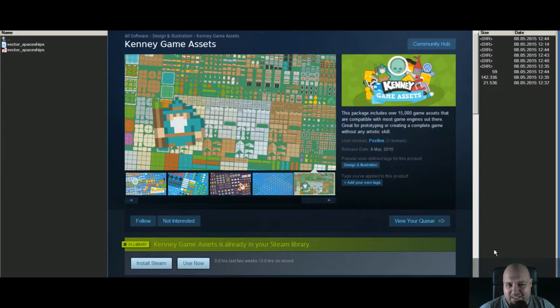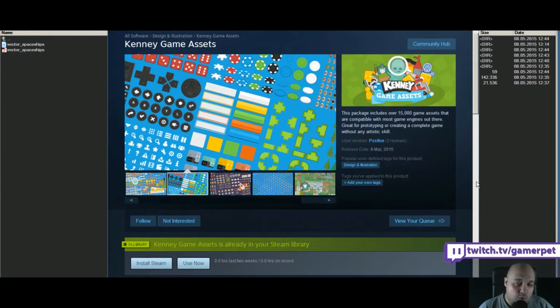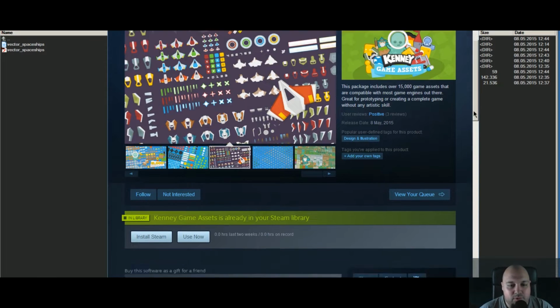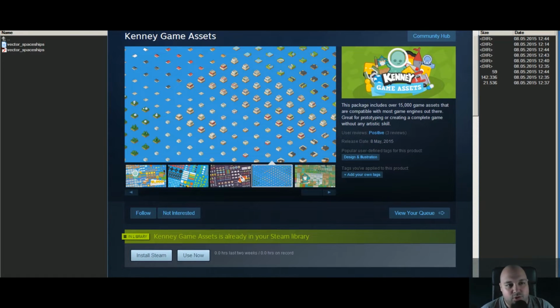Basically it's an assets pack of some sounds, some 3D stuff, and then a lot of sprites, and you will be able to use those assets for your own personal projects and for your commercial projects, which is kind of a big deal. And you will be able to do that if you pay the 15 euros for the assets themselves, of course. So if you go on Steam and you search for that, you will be able to get to this page and so on.